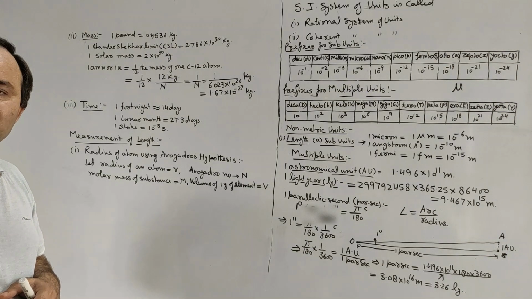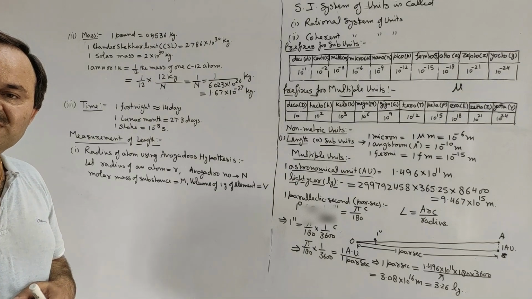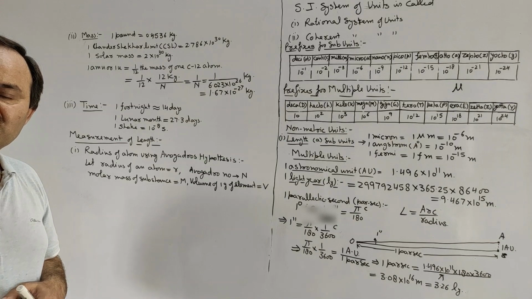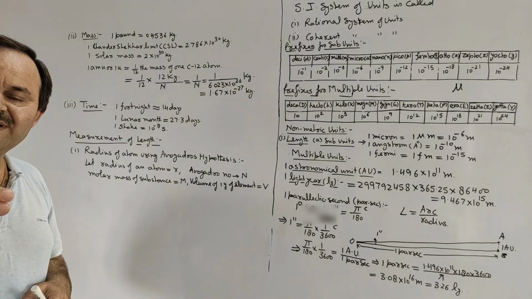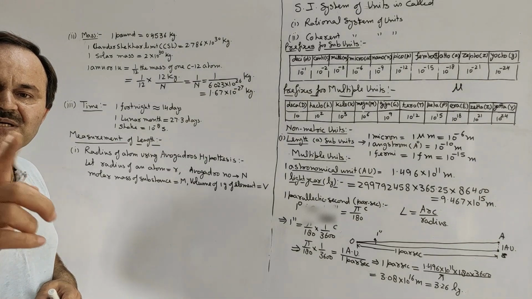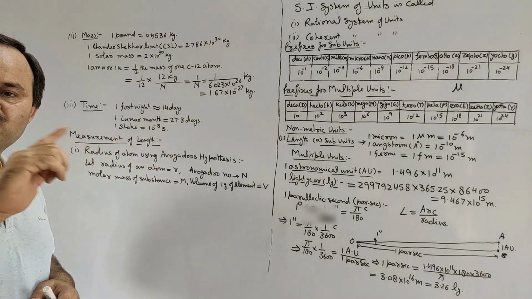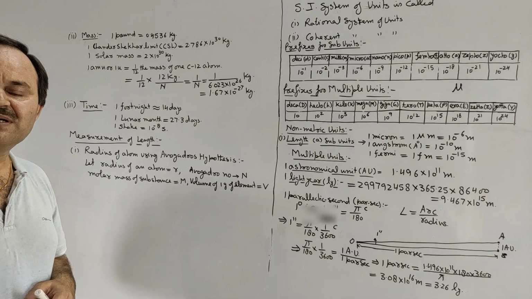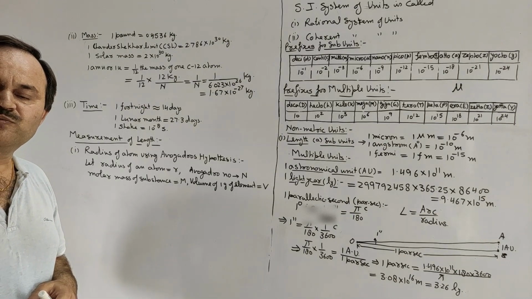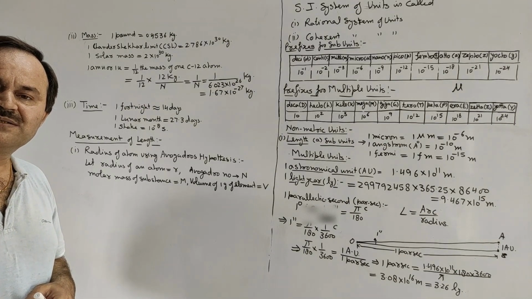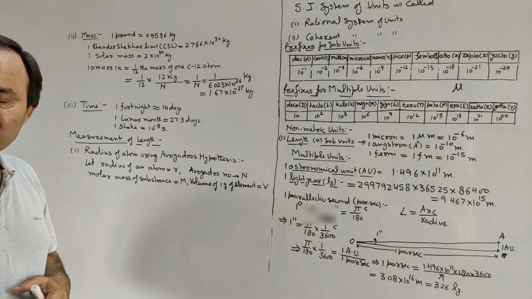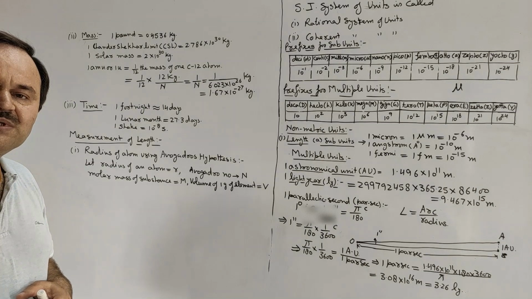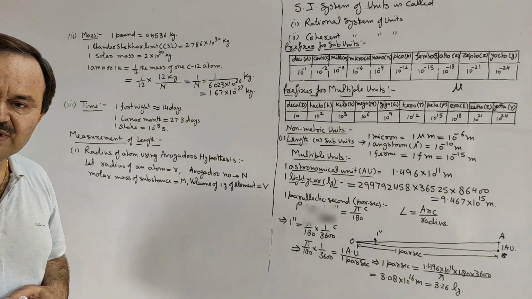After lunar month will be month. Month is 1/12 of a year. After month there will be year, the interval in which earth completes one revolution around the sun, and after year is decade, interval of 10 years. After decade it is century, interval of 100 years, then millennium, interval of 1000 years.